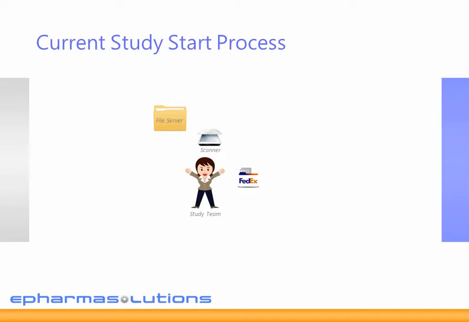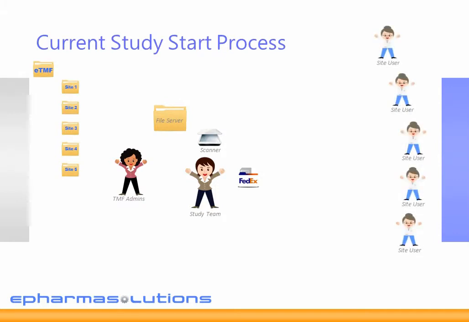And in the current study startup process, TMF administrators configure the TMF folder structure for the specifics of the study, and then clinical trial associates or monitors prepare the essential document packages for each site and then ship them out as sites are selected for the study. Sites complete the study documents and then ship those back to the clinical trial associate for review, and that process repeats itself when packages are not complete or accurate, which is approximately 20 to 30% of the time. If the package is correct, it's scanned, tagged with metadata, and then manually filed in the trial master file by the TMF administrator. And that process repeats itself as study documents are updated for each site throughout the study.